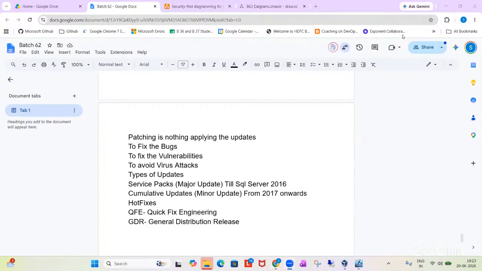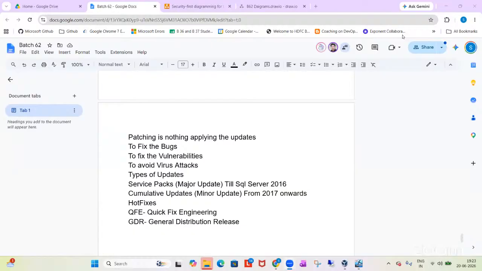Let's discuss. See, updates are all the same, guys. Patching, how we will patch, whether it is a service pack, cumulative update, QFE or GDR, whatever it is, the update file will be changed. But the process is the same. How you apply a service pack, in the same way you apply a cumulative update, in the same way QFE, in the same way GDRs also. QFE and GDRs generally we don't do. Rarely we will do the GDR. I'll tell you when we will do it.